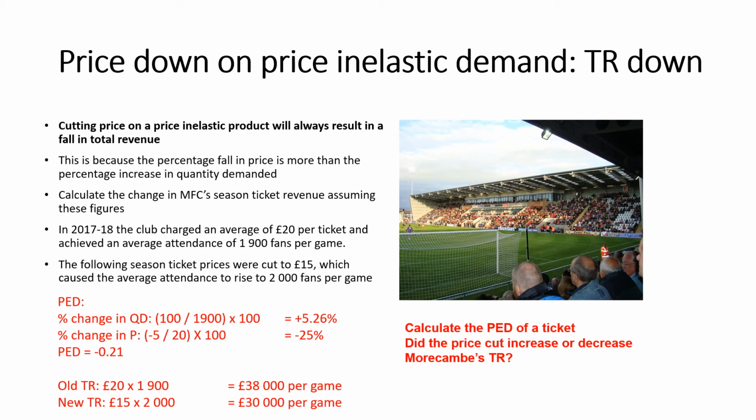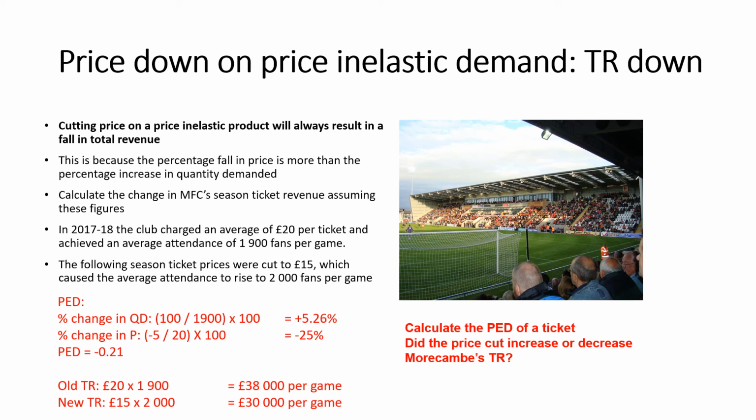An example of this happened with Morecambe Football Club. In 2017-18, the club charged an average of £20 per ticket for a home match, and they achieved on average an attendance of around about 1,900 fans per game. The following season, ticket prices were cut to £15 from £20, and that caused only a small increase in quantity demanded. Only an extra 100 fans turned up to watch the game. So that's implying then that we've got quite a price inelastic demand reaction.